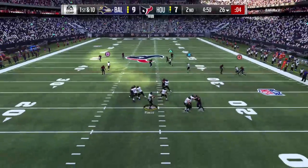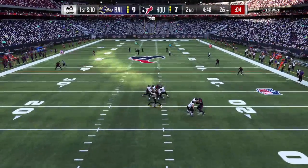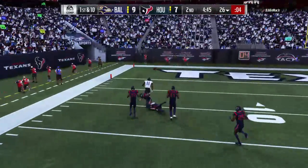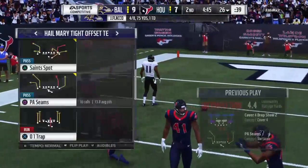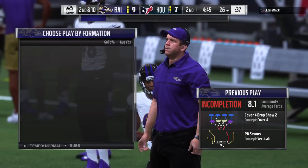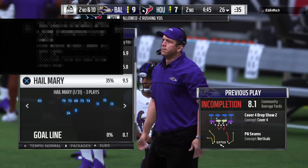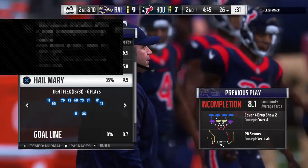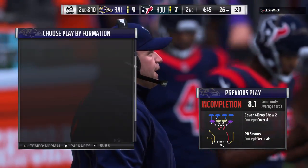Now a play fake here on 1st down. He's going to loft one deep left side here. So they took a shot on 1st down but couldn't connect. And you just know when that play call came in, their eyes lit up, because anytime you get a chance to take a big shot downfield, that's a lot of fun, and they missed an opportunity.